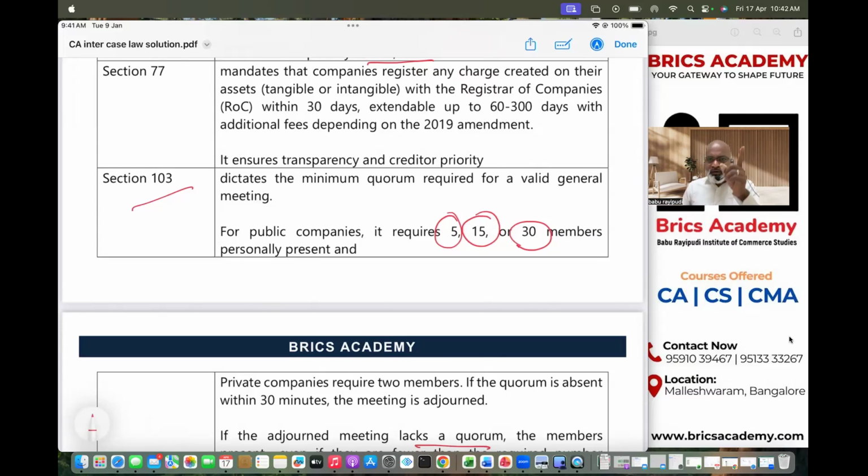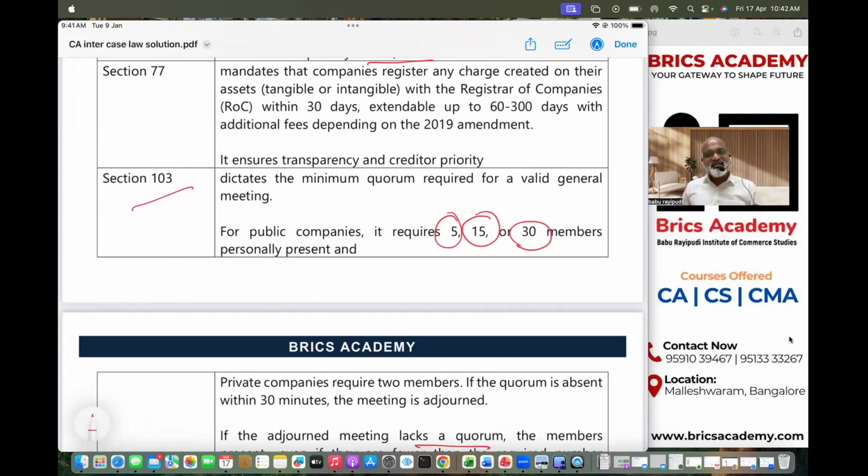Because MCQs, you're not supposed to lose. If you lose MCQ, that means you just studied and understood law, but not according to the provisions. Because the nearest options will be given, you will get confused. Then first step is read the questions and see what sections are involved. Then you will understand what concept is involved in the case law overall. Then automatically your mind starts giving you the sections which are associated with that particular chapter.